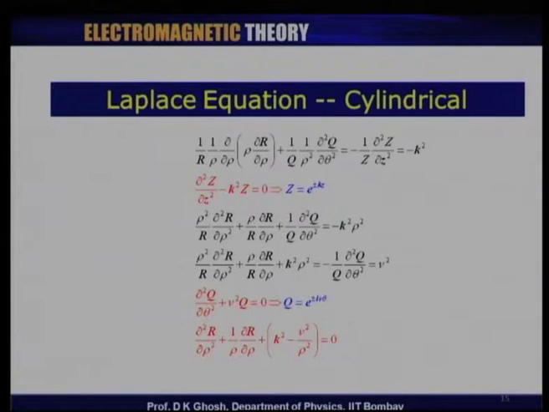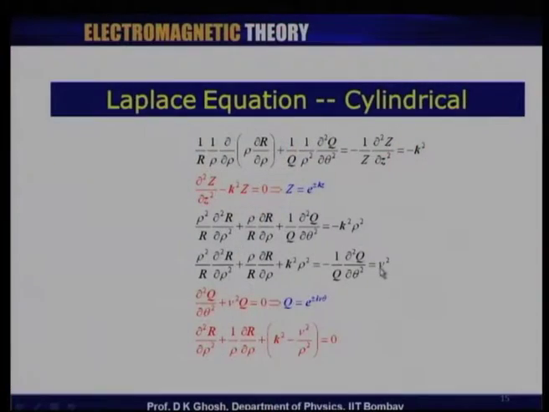Now, remember that I have done this intentionally, so that I get sinusoidal functions, or sine and cosine functions. The reason is that my problem must be single valued. As theta changes from 0 to 2 pi, I must return to the same solution. I couldn't do that if I had taken a minus nu square instead of nu square; then I would not have trigonometric functions, but hyperbolic functions.